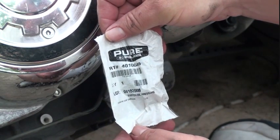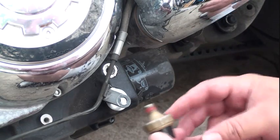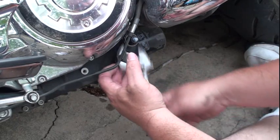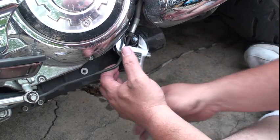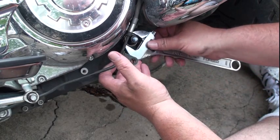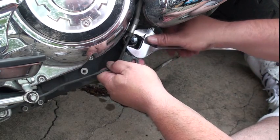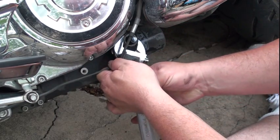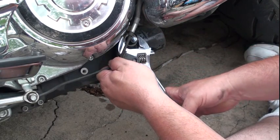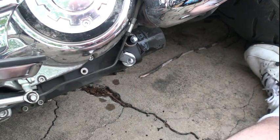Recommend to use pure Polaris parts. It already comes with red on it. That's just about do it. All right. Next, reattach my brake line bolt.